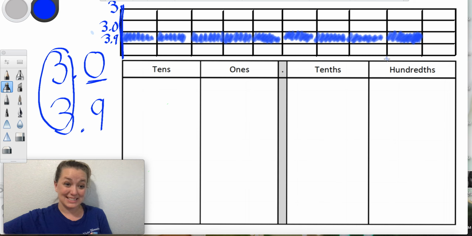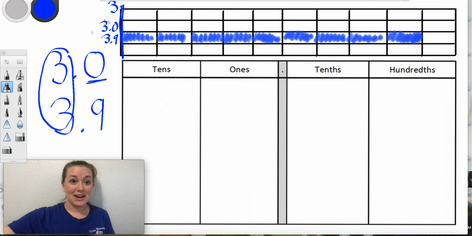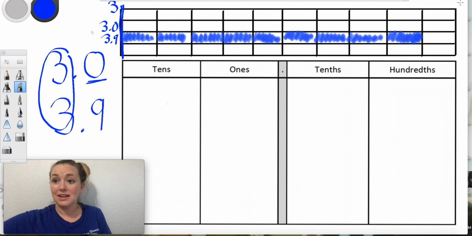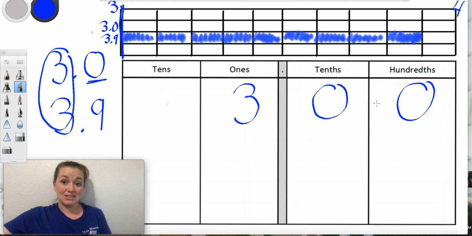Now it's really easy to see which one is greater and which one is less, because right here is not 0, it's 3, and then over here is not 1, it's 4. So my 3 and 9 tenths is way closer to 4 than it is to 3. But let's just take a second and let's write it in our place value chart. Okay, now we do have ones when I'm writing my 3 and 9 tenths. So we're going to say we have 3. And then I could put 0 and 0. Again, this isn't 300. This is just 3.